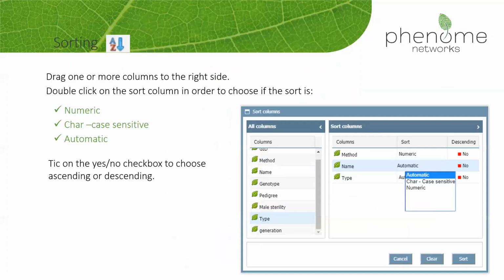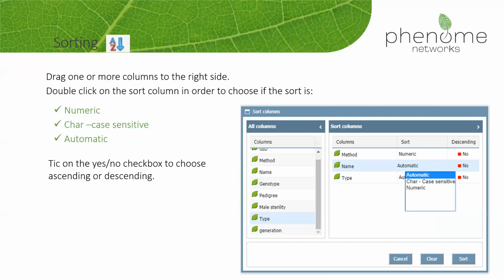Okay, so we are nearly at the end, and I'm going to talk now about two very important features that are in Phenom. I know that a lot of our users use them constantly, but I think they're important enough to show again. So we have the sorting option, and with it we can sort not just on one level, but on several levels.